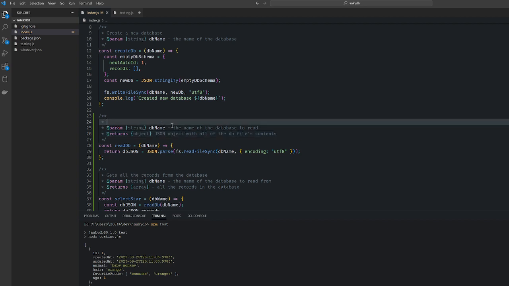And we'll call this reads the database. We'll even give it a fancy capital R there. All right, so we've got that.